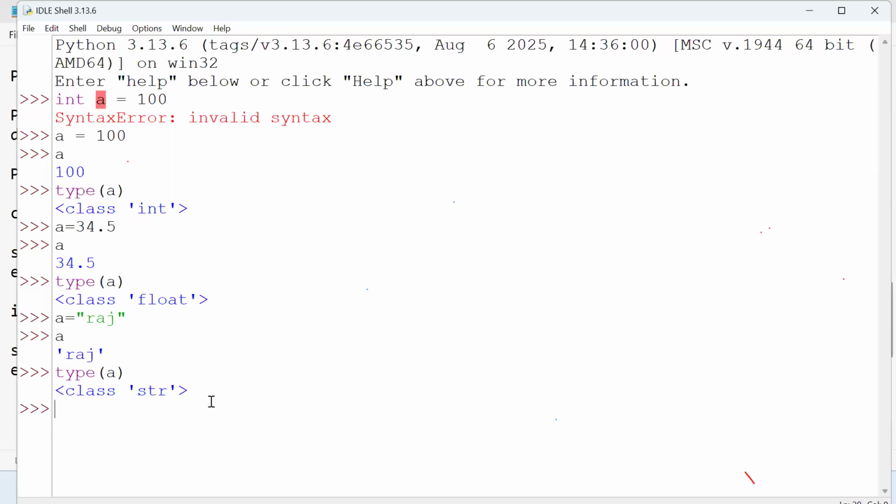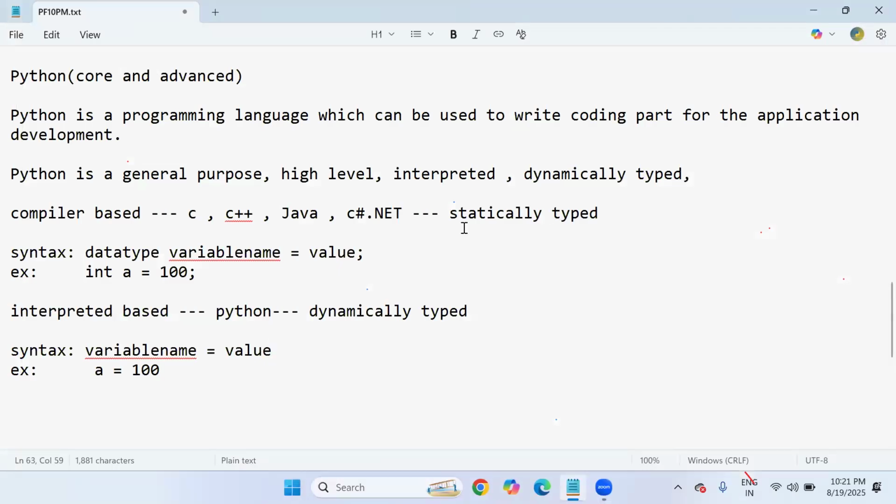So this is exactly how Python decides the data type during the program execution time. This is just because it is a dynamically typed language. But in other programming languages, statically typed languages, as a programmer you must be aware of what data type needs to be assigned for your variable and value. But in Python, we need not focus much on data type. Based upon the value we assign to the variable A, it automatically gets a data type from Python only. That is called a dynamically typed language.